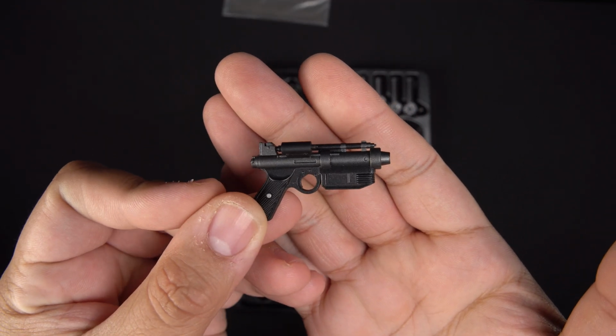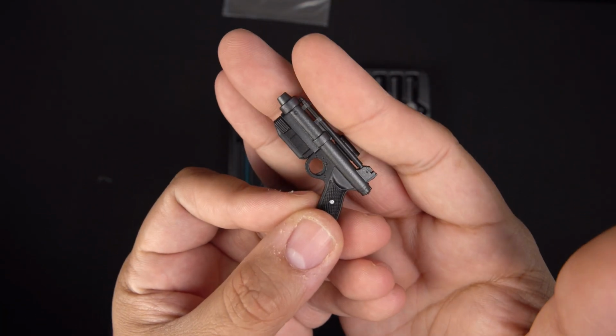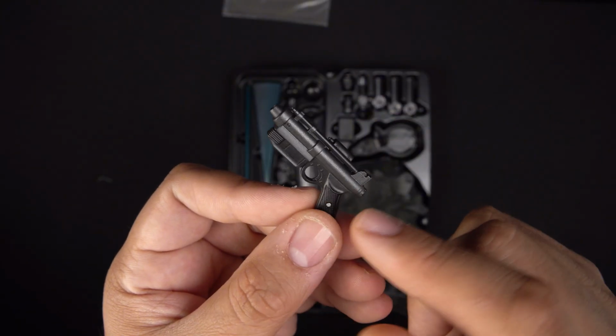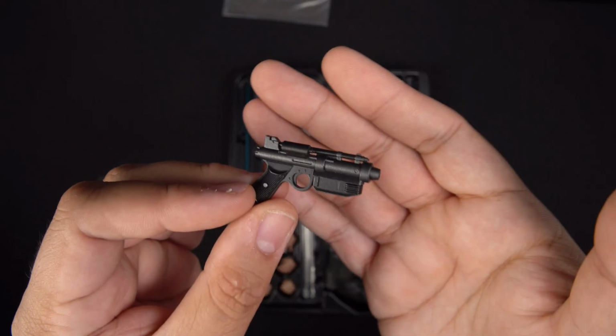Next accessory we have here is his pistol or his blaster. This looks good, but like I said, another part where it's not weathered that much. You would think this would be weathered. There would be like sand in between some of the crevices. It's a good blaster, but I wish it was more weathered.